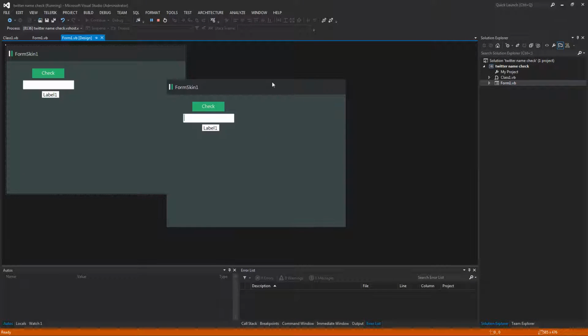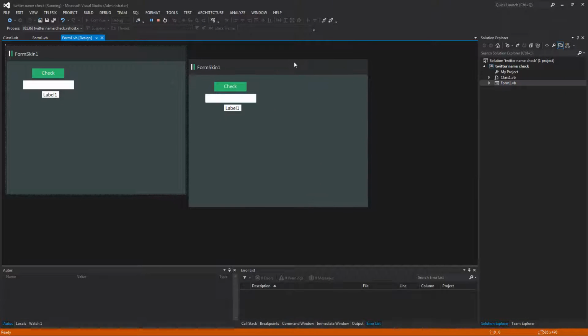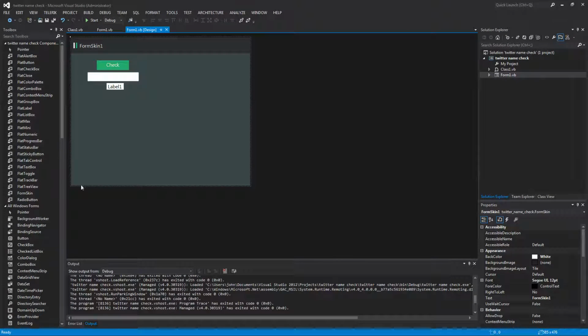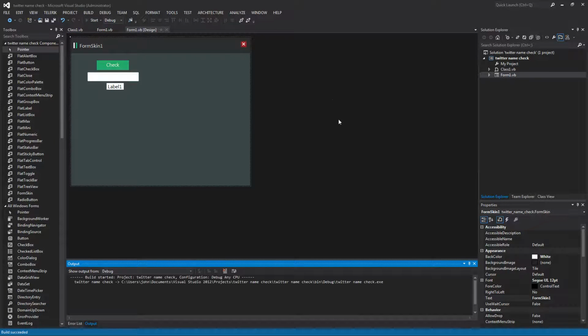The only problem is I've messed it up. Well, not me really, but it messes up sometimes when you've got no X. But sorry, that's actually wrong. I lied to you. There should be an exit button somewhere here. Yes, flat close. Yes, they do add a close button. So let's try that again.